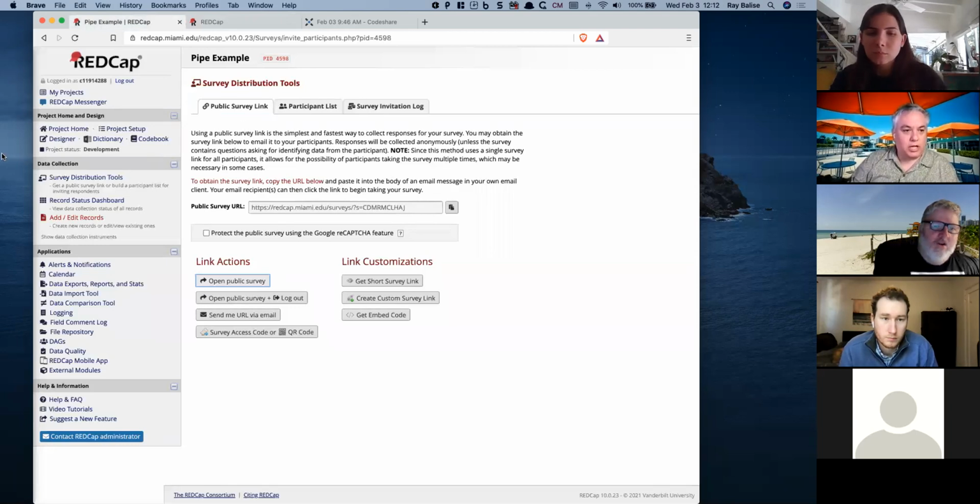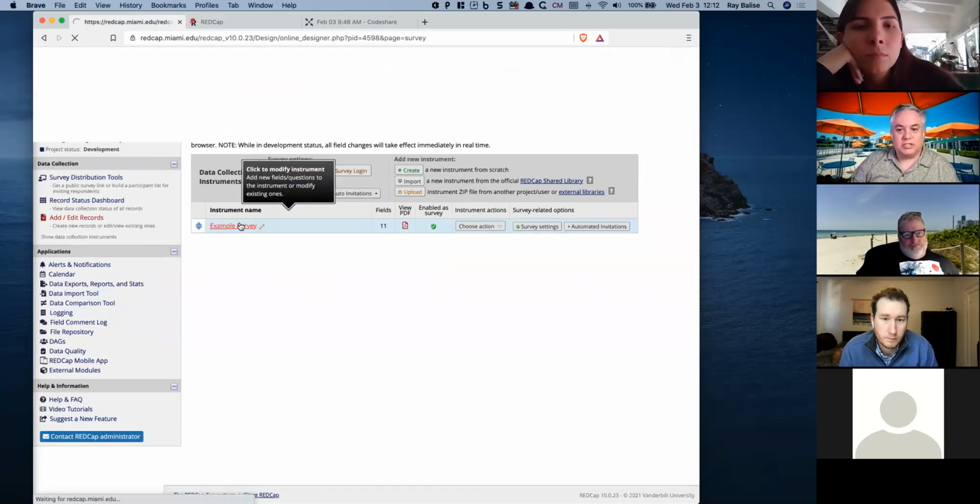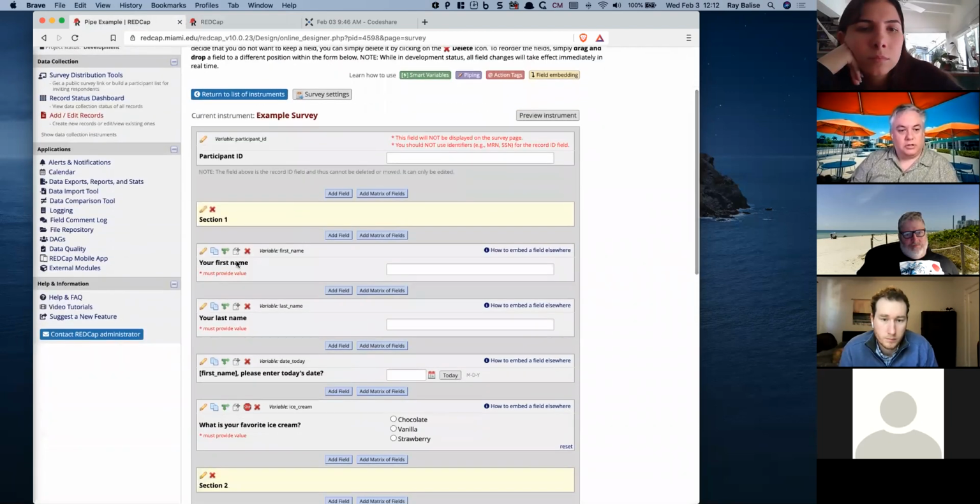If I go back to the sample project, I can go to the online designer. So up here, hit the online designer and then look at how this is actually deployed and developed. So here's the fields that you saw on the screen for entering your name. And as you hopefully will recall from the tutorial video, you can specify the content of another variable using a pipe. And the pipe is created by using a variable name in square brackets.